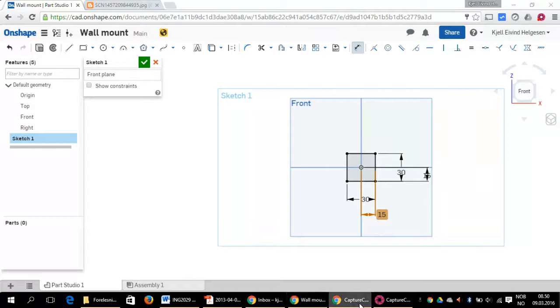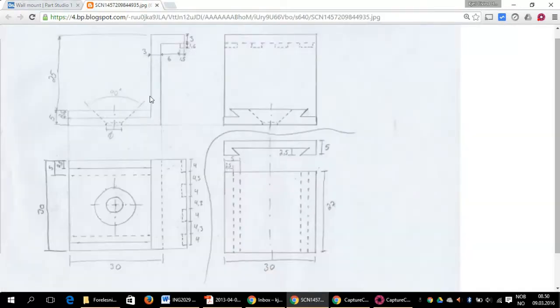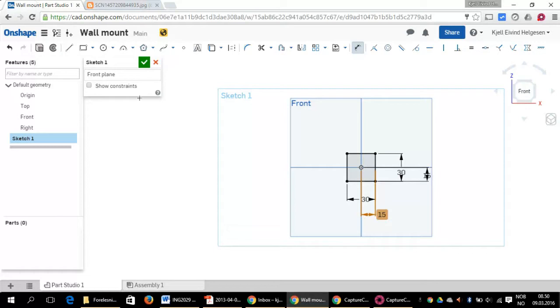So because of that, I am going to also put up the other part here, the part that is going straight up. So that one is 3 millimeters thick and 30 wide. I'm going to put it in at the top here. So we'll latch onto that one. 30 wide. That's set already. And we wanted it to be 3 millimeters tall. 3.